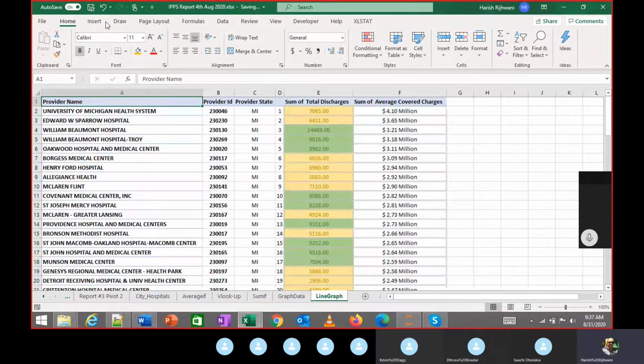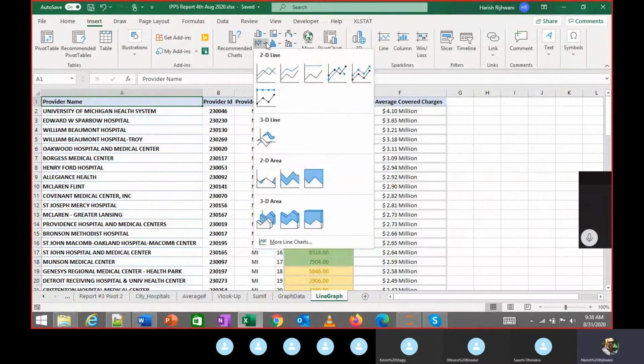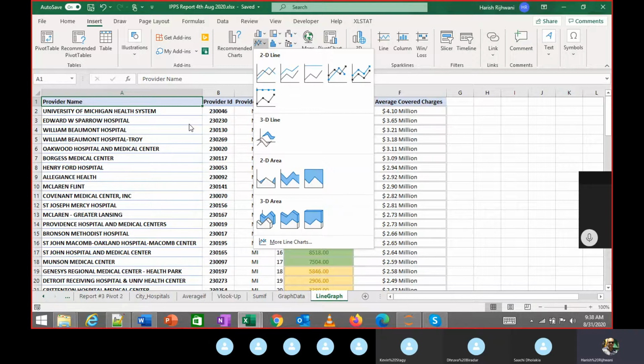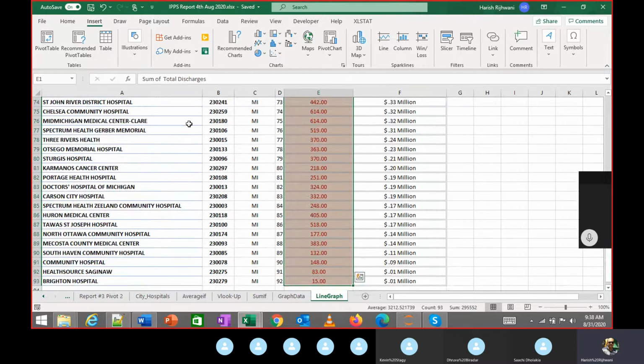So in order to draw a graph, you'll notice over here when you go to insert, you see multiple options. You see an option of charts, and within that you see a line chart. So if I click on the symbol of the line, there is a down arrow. If I click on that, I will get this pop up, and I will see these line charts. This line chart can also be converted into an area chart, which I can create. So the first step is I should select the data for which I want to create the line chart.